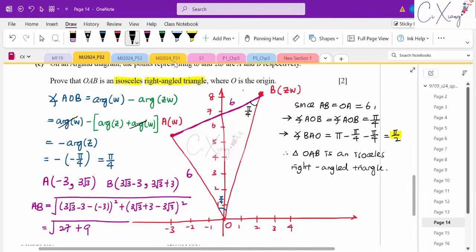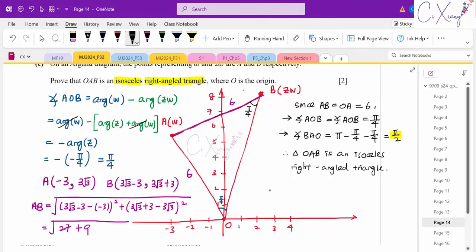Okay, so although this one is only given 2 marks, I believe that they might have some other different ways to get the answer in a shorter form. But for me, I feel that this is one of the techniques they can try to consider. By finding out one of the angles and also one of the lengths of the sides, you see that these two lengths are the same, and it also concludes that these two angles should be the same as well. And finally, you can prove that this is 90 degrees. Okay, so this is how we solve part C for this question.